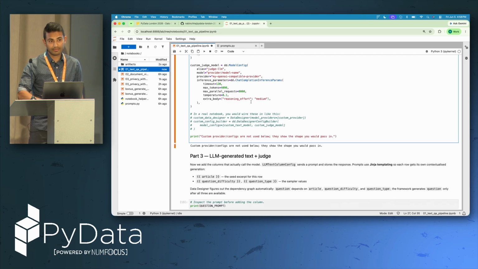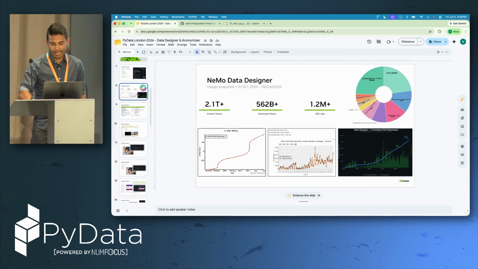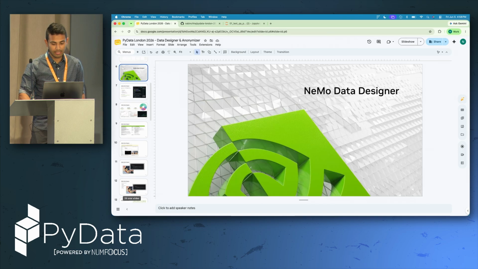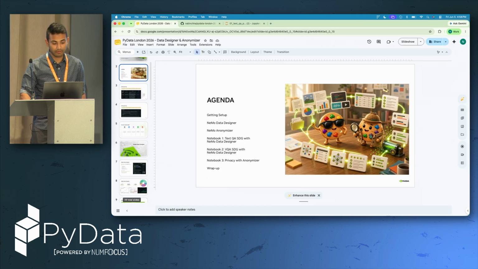This is going to slam that API, but Data Designer has middleware built in that reacts to the back pressure from the API provider. If the API provider is Anthropic or whatever, and they give you 429s, Data Designer automatically uses an algorithm called additive increase, multiplicative decrease to manage that throughput and throttle the client itself.